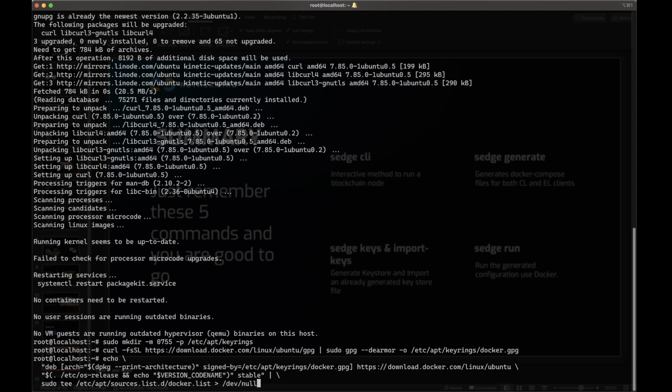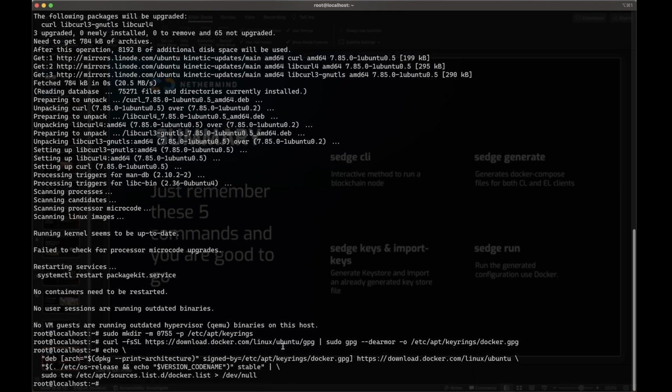So this command basically adds that to your /etc/apt/sources.list, in a file called docker.list, and you do that.